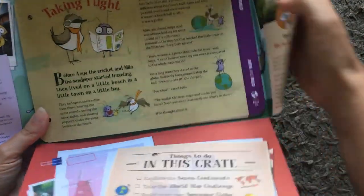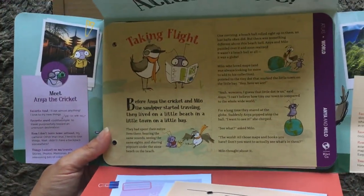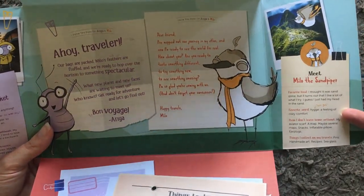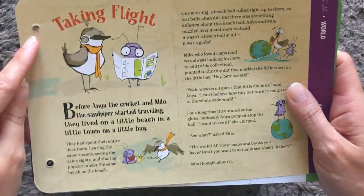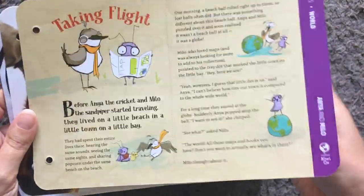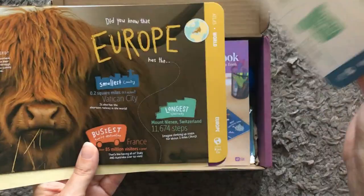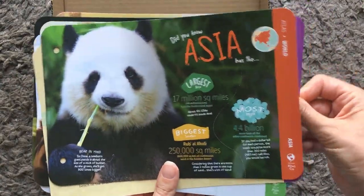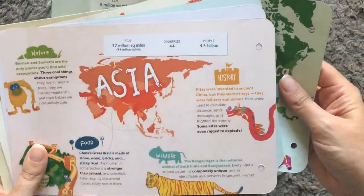Inside it tells you about the different characters, which I think are featured in both boxes. It also has more information and these pages that are all hole-punched, which means you can make up a little book with them. I think it covers all the different continents since this is the full world box - the pictures are gorgeous and there's information on the back of each one, including maps of the continents.